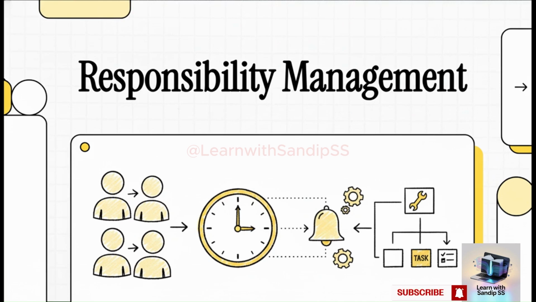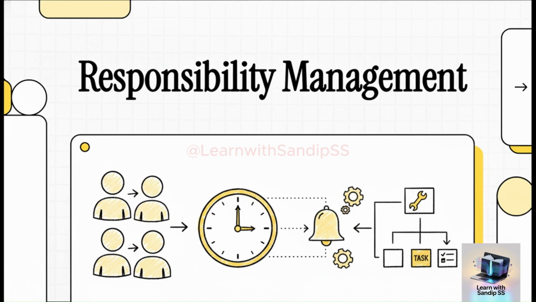That situation where something urgent happens and everyone's just scrambling, trying to find the right person to fix it? Well, you're in the right place. Today, we're going to dive into how you can make that entire process automatic and just seamless inside SAP S/4HANA Cloud, using a really powerful feature called responsibility management.